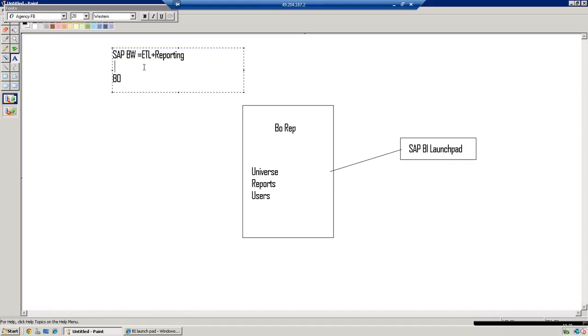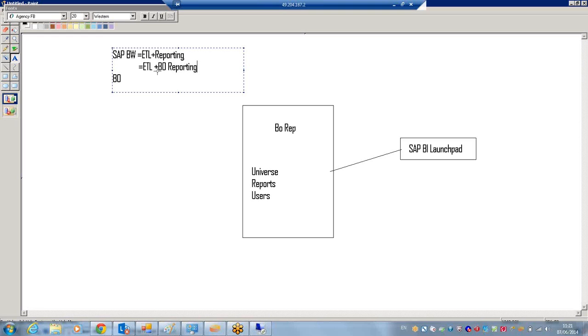After acquiring Business Objects, they made the ETL a normal process, and instead of using their own reporting tool, they are currently using the BO reporting tool. So BW contains the ETL and their own reporting tool, and that existing reporting tool is replaced with Business Objects. They are not using their own reporting tool anymore.